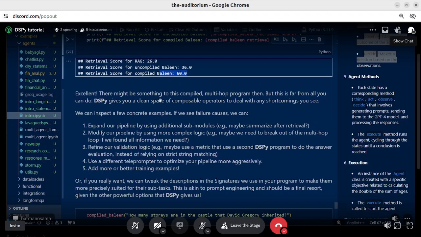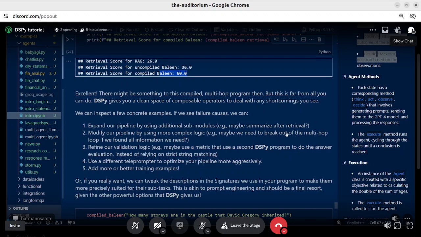DSPy gives you a clean space of composable operators to deal with any shortcomings you see. We can inspect a few concrete examples. If we see failure causes, we can expand our pipelines by using additional submodules, maybe a summarizer after retrieval. We can modify our pipelines by using more complex logic.